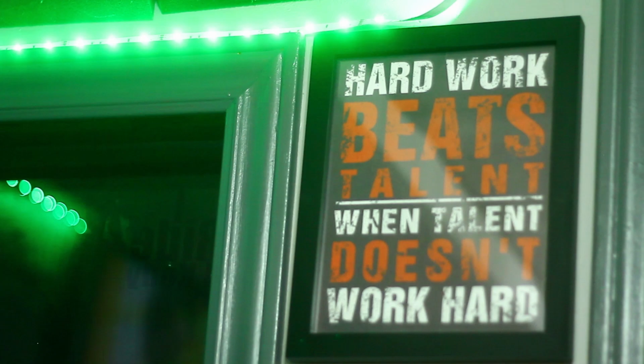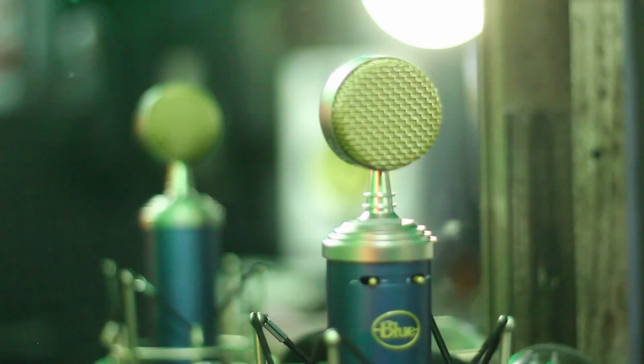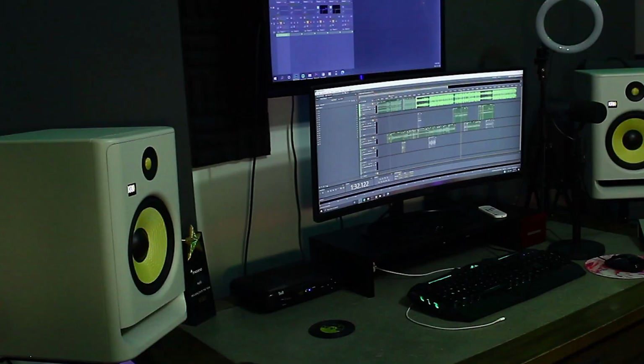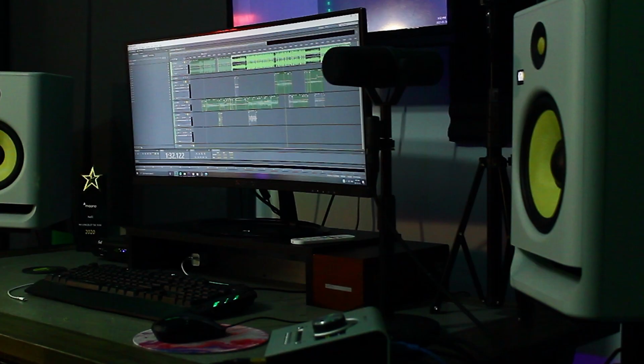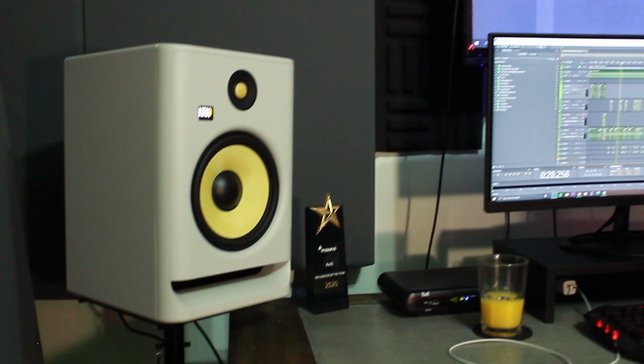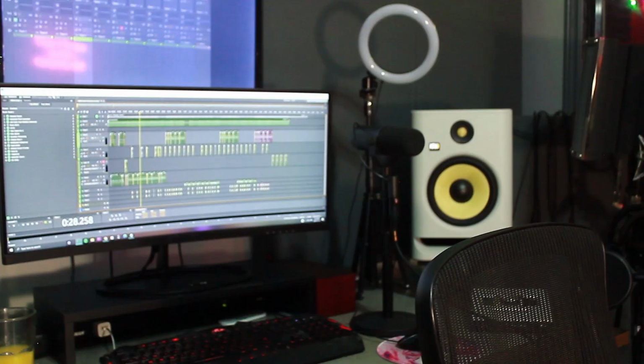We have some inspiration on the wall. We have our Blue microphone. A dresser. We have our old studio monitors that we're not using anymore. And yeah, let's go ahead and get into the fun part, the main parts. Now I actually have a review dropping on these monitors. I just got these monitors not even a week ago, so I've got a review dropping on that soon. Beautiful monitors.